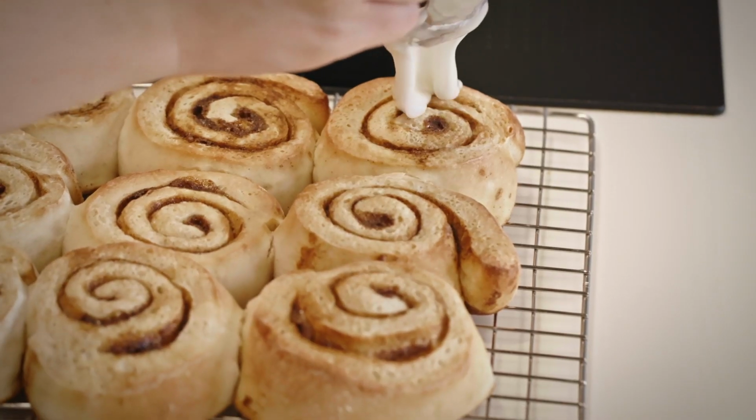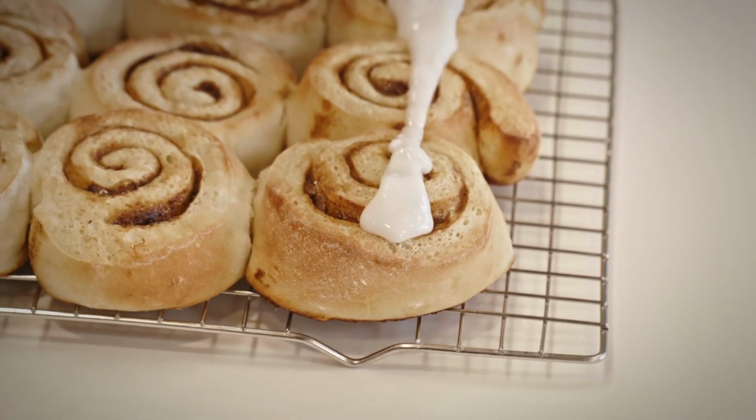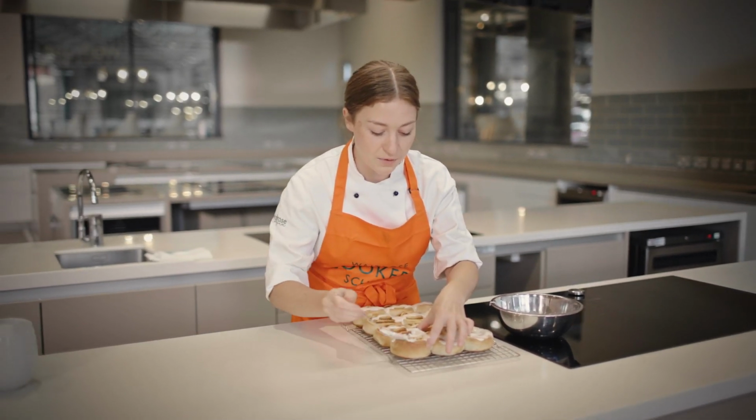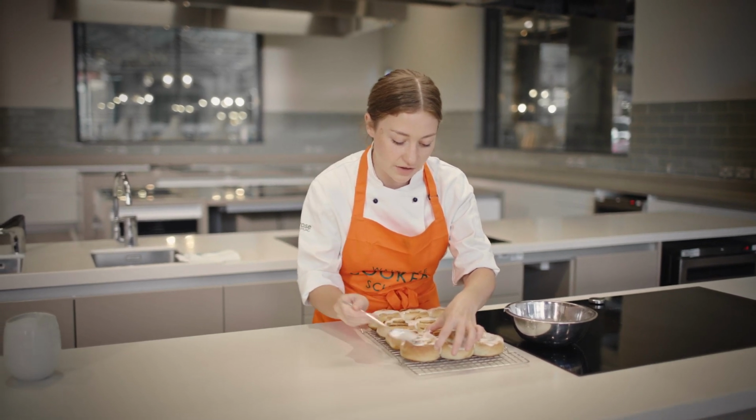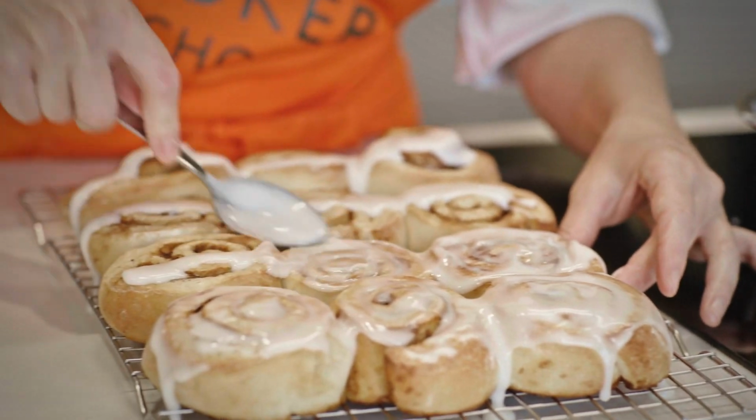It's really important that we get this over the buns while they're hot so that it will glaze them and it will set, and you'll get a nice kind of crunch when you bite into them. So just making sure that I'm spreading all of that glaze across the surface. It will drizzle down the sides. It's nice and thick, so it will create a nice layer on the surface.